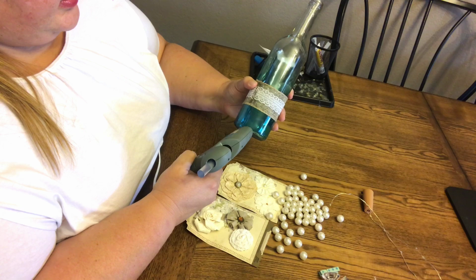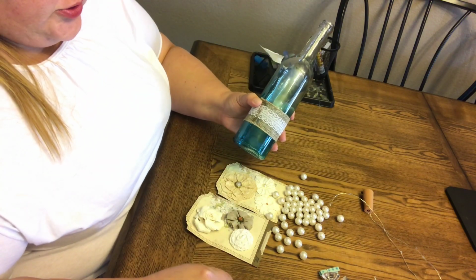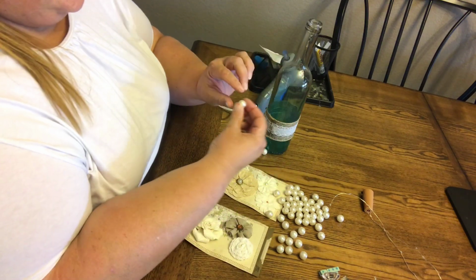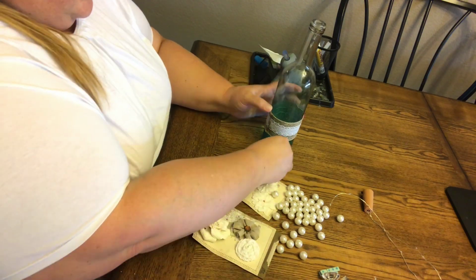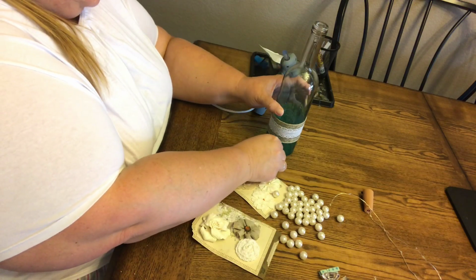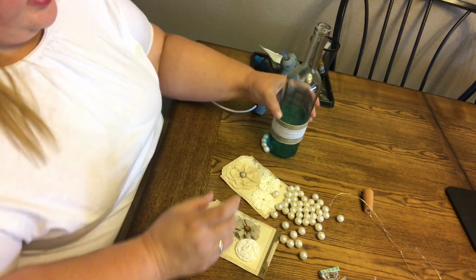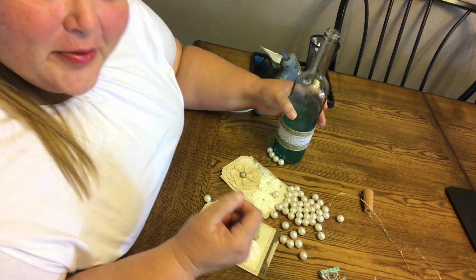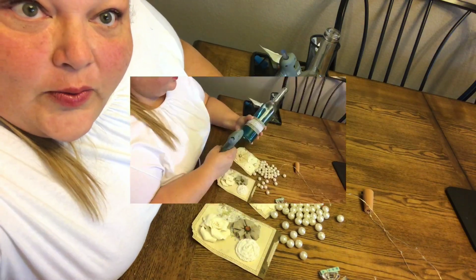So let's go ahead. We're going to just go all the way around the bottom. So I'm going to put some glue here, and then I'm going to make sure that the sides that don't have the holes are sticking out. And we're just going to go all the way around. I haven't measured these at all, but I am surely hoping that they are going to fit properly. How about that? So I'm going to go ahead and fast forward this, and I'll be right back.